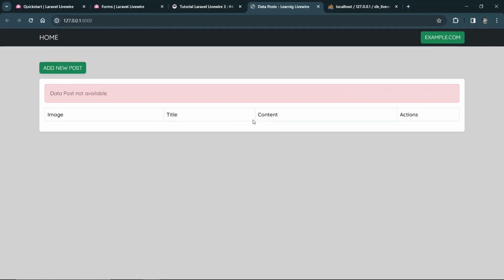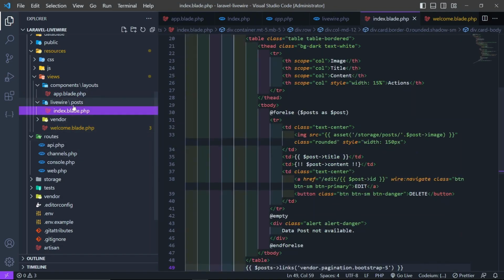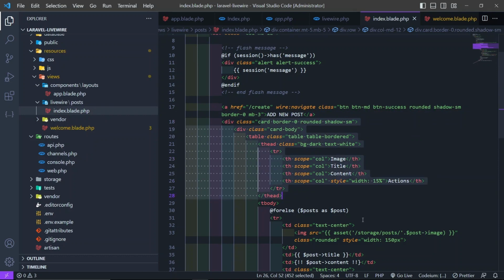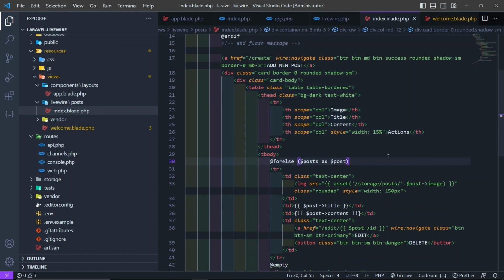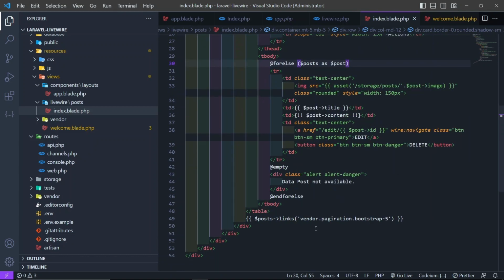And for this section, this one, add new post and then image, title, content, actions, we have it right here in the index blade PHP, which is this one, and this is the style from Bootstrap, or to be exact, Bootstrap version 5.